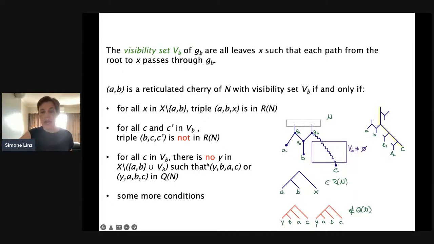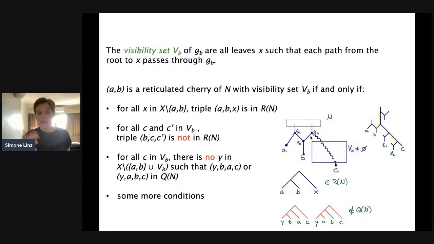And in this case, we can exclude the following two quads. So YBAC is not a quad in Q of n. So YBAC, what does that mean? Y is somewhere in the gray box. So Y meets B first. So if B goes through this edge and then meets A, then this means that B also meets A first before it meets Y. So this quad cannot be in Q of n if we use this edge, and if we use that edge, by symmetry, we can also argue that it's not in the set of quads.